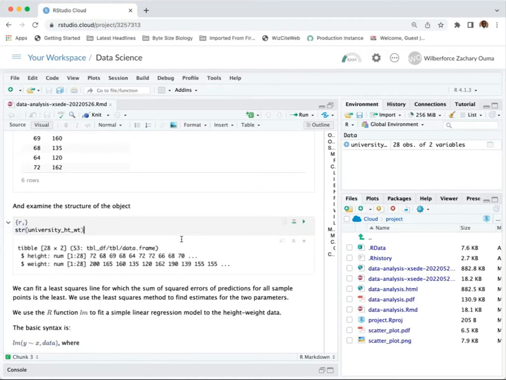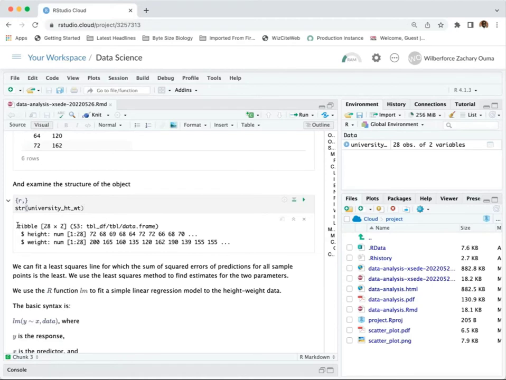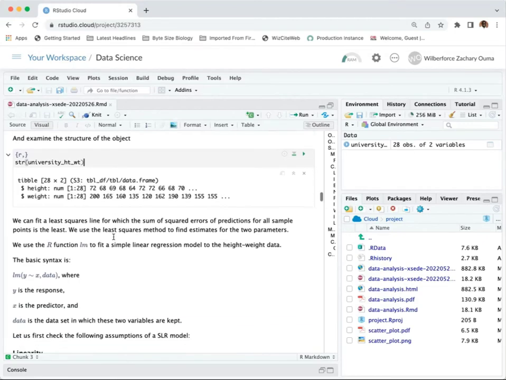So if we look at this, we'll see that this is an example of a data frame of the form table, and it has 2 columns. We have the height, which is numerical, and also weight, which is numerical. We already filtered out some rows, so we only have 1 up to 28 rows in the data, because we were able to remove those rows that had NA in the data.